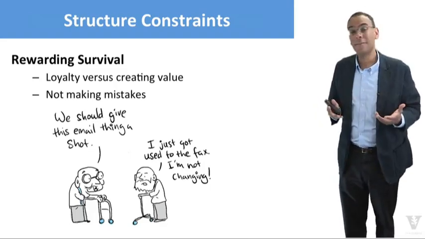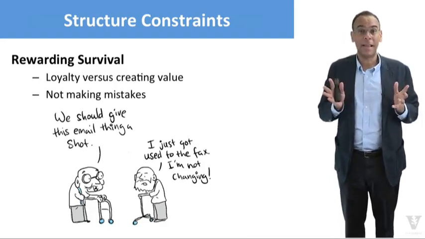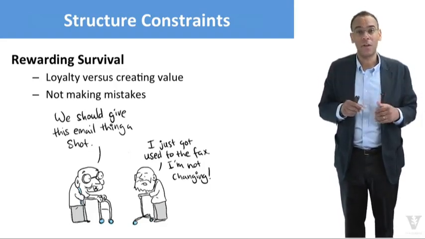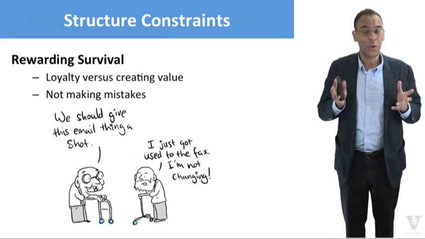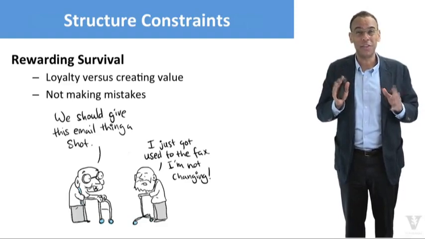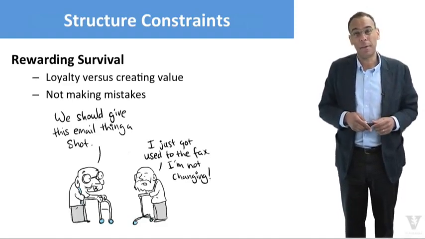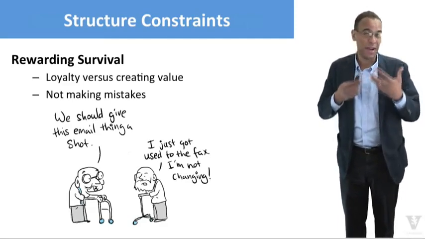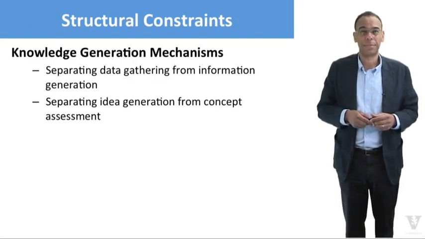Well, the last person who did that got fired. Okay, well, I'm not going to make that change. I'm going to let someone else make that change. And if you have an organization, especially a large organization, of people who are all saying, I'm not going down that path, I'm not going to make that change, we have that problem. That becomes the problem of structure and of survivalism inside of an organization.